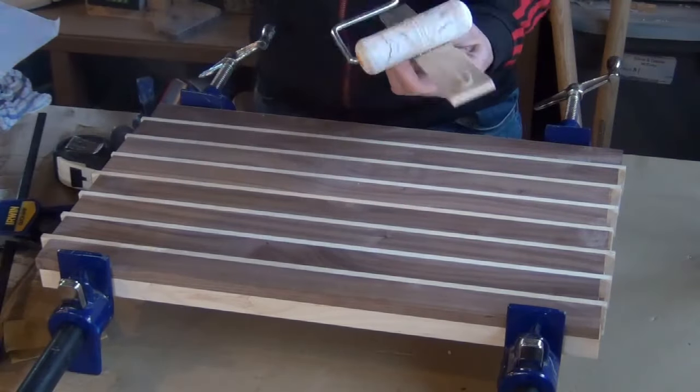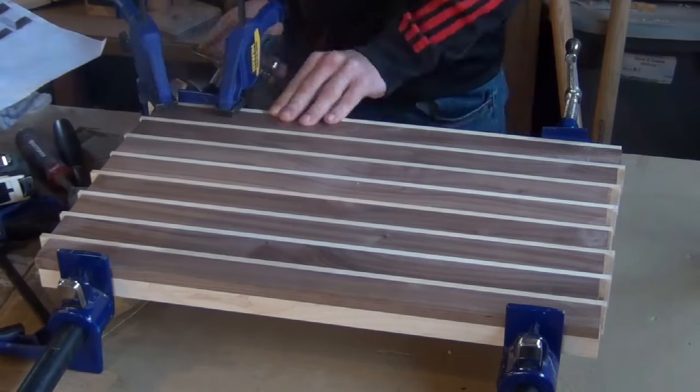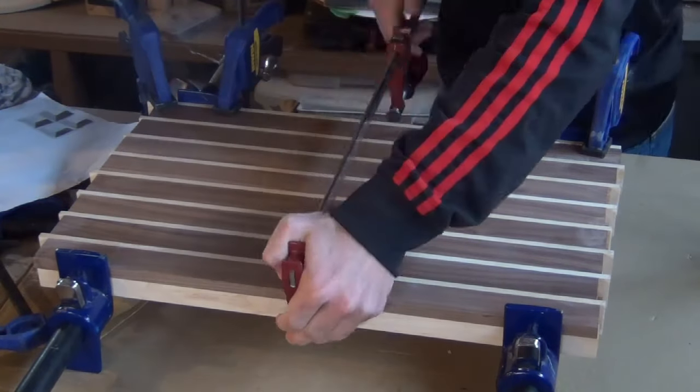After a few passes to clean the board up, I glued the remaining maple strip that I left off earlier. I make sure to clamp it carefully so that it matches the exact height as the rest of my cutting board.